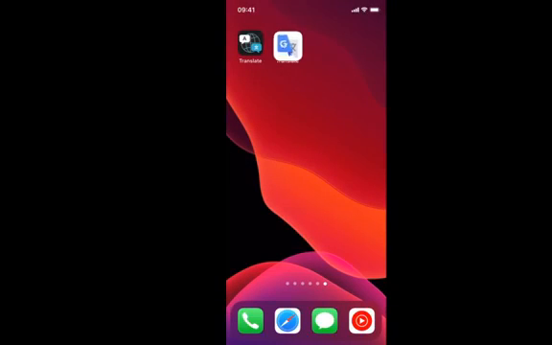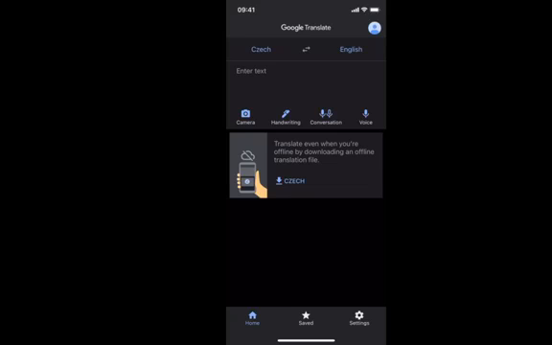This time I'm clicking on Google Translate. And across the top, very similar here, we have the two languages, the one it's listening for and the one it'll translate to. This also has an option of camera, handwriting, conversation, and voice. With camera, you can point your camera to written text, it'll translate. It's actually quite fascinating how that works. Handwriting, if someone would like to write out a language, which is especially great and useful for languages that have a very unique style to how they're written. Conversation will listen for two voices, and voice will strictly do one, as I demonstrated in the previous app.